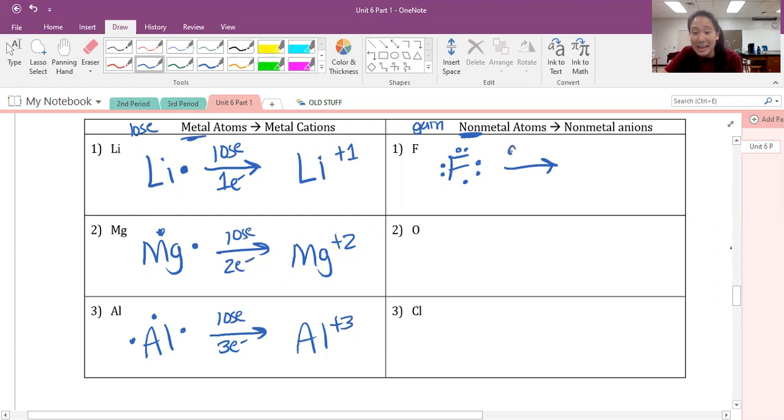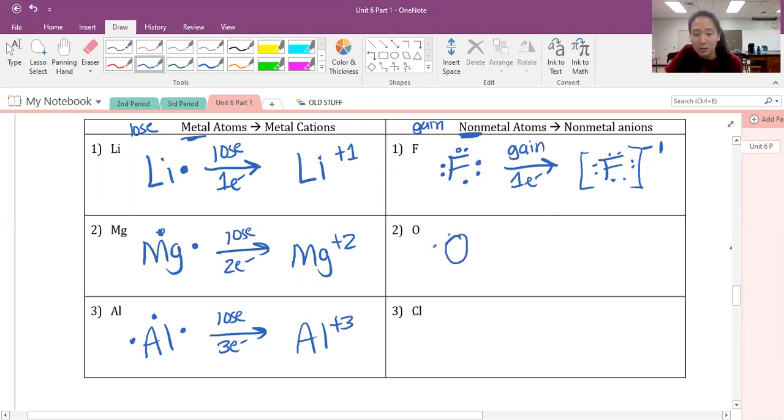So here it gains 1, right? So that fluorine gets what? Has all 8, right? It has this -1 charge. Usually you will always see it drawn really fancy. It has brackets, it has dots, it has the charge in the corner. We always say that metals get fully naked because they lose all their valence electrons, but non-metals gain all the clothes, so they are fully dotted up. Okay, so just really quick, just to show you visually what it looks like.